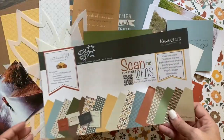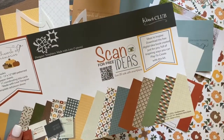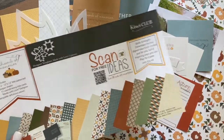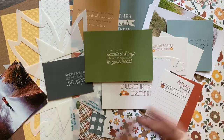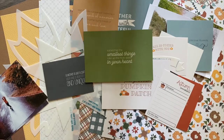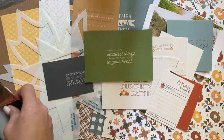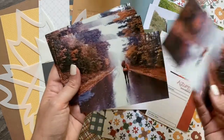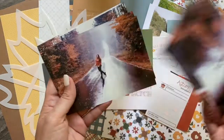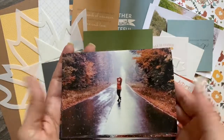Once I get my samples done, you'll see them here in this idea book along with Shiloh and Debbie's — what they personally took the kit and created with it and transformed all of this into a different creation. So always an exciting, very fulfilling aspect to do that. I hope that you make the time to do just that. I do have these fall pictures of my daughter — a random photo shoot that her and her sister went and did. That just screams fall, so it's perfect.